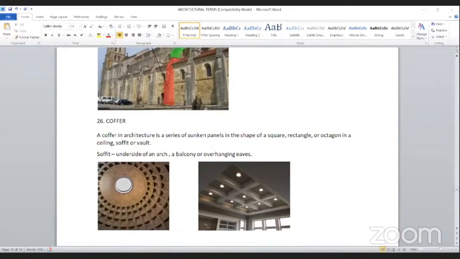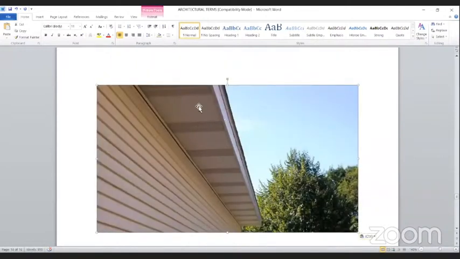Shall I show an image, just a second? Ma'am, we can call it the bottom view also? Yes, the bottom part of this one, yes. This is an overhanging eave, meaning the roof, no? If it is projected outside, it's called an overhanging eave. The underside of it, this is the soffit, okay?